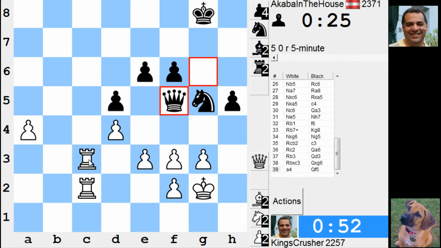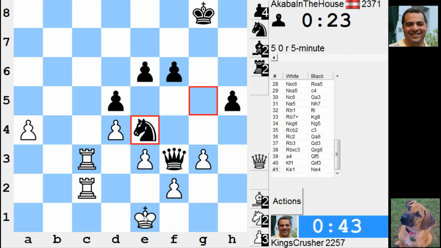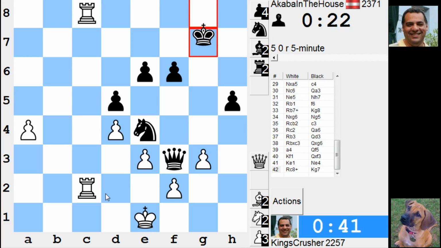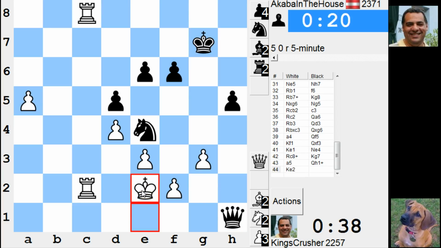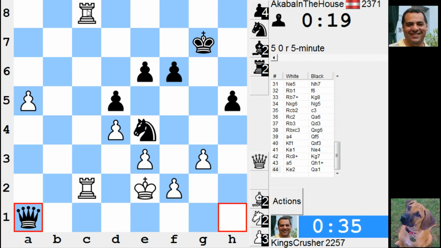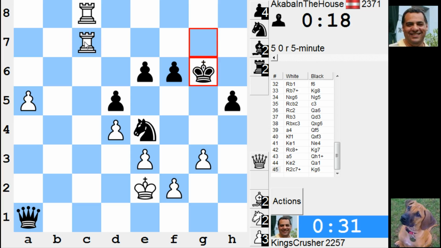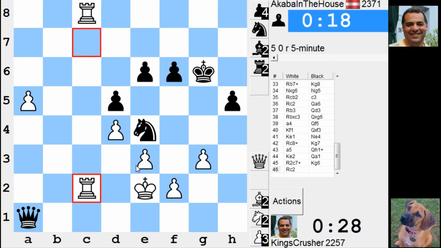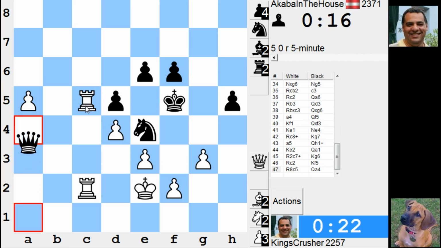Oh, why don't I check him there? Oh no, it's gone pear-shaped. Check. Check. Have I got any checks here of use? Not really. Oh, blimey. I don't know. Give up. I've got a C pawn.